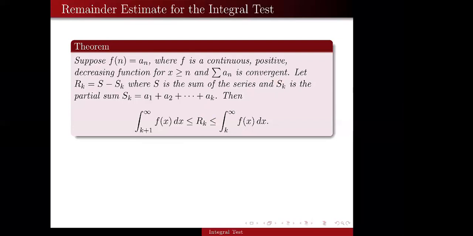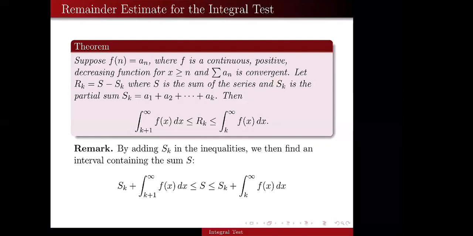So in here, we will be able to approximate where the remainder is. And using these integrals, we will be able to find what the value of k is. And once we know that value of k, then we can add the first k terms. That's a good approximate value for S if we require the error to be as small as possible, or the error to be between these two here.